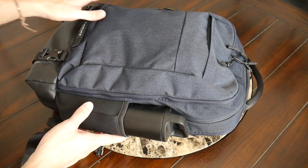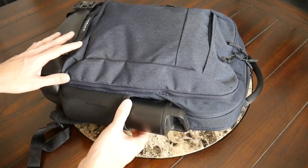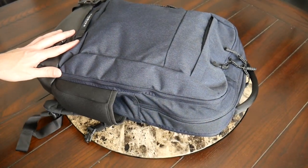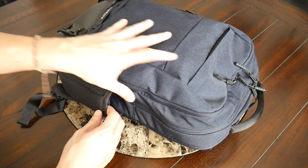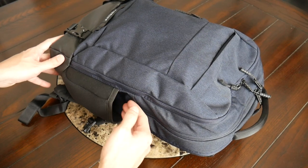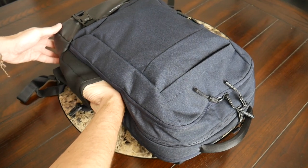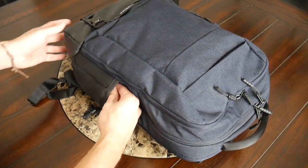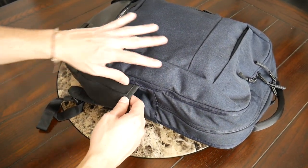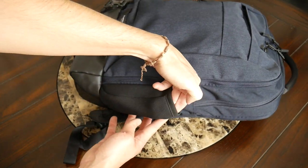I was really happy to see that the bag includes an external water bottle pocket, and I was able to fit the same 20-ounce water bottle that you've seen in a lot of my other daily bag videos — that fit in pretty nicely. One thing I would call out is that the pocket doesn't have too much elasticity, so that 20-ounce size was about as big as I would be comfortable fitting. You actually have the water bottle poking into the main volume of the bag, so it would have been nice to have some extra elasticity if you like to carry a larger water bottle.